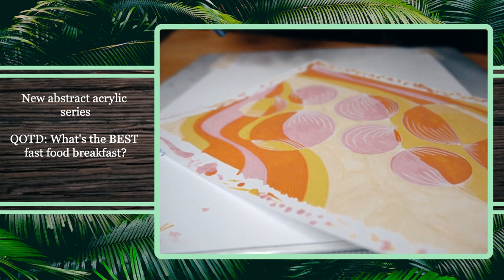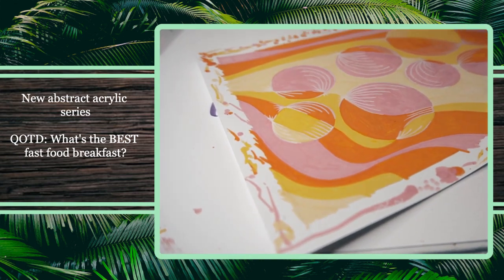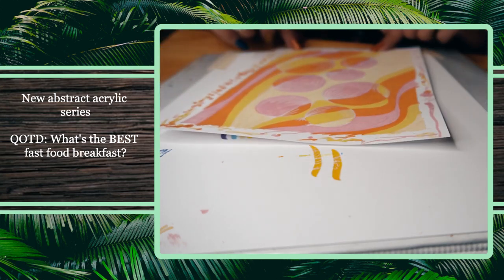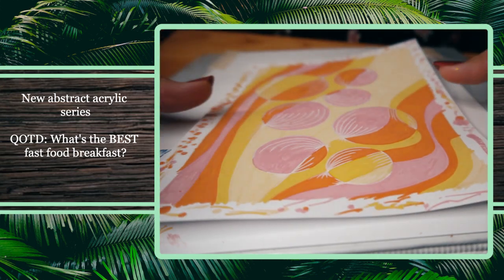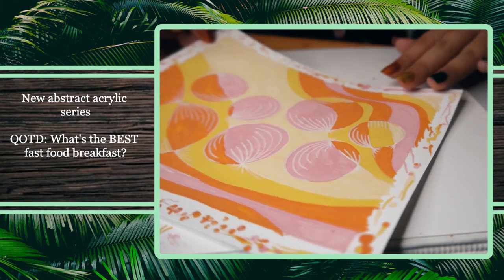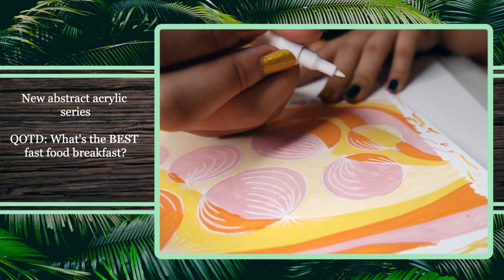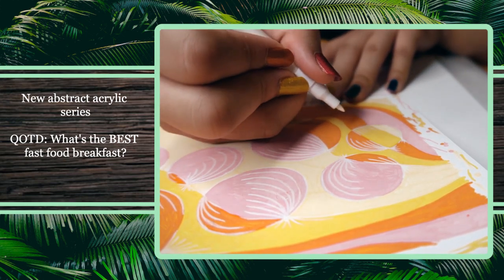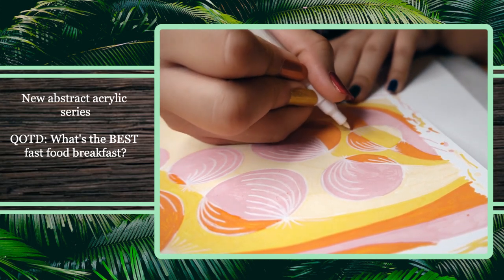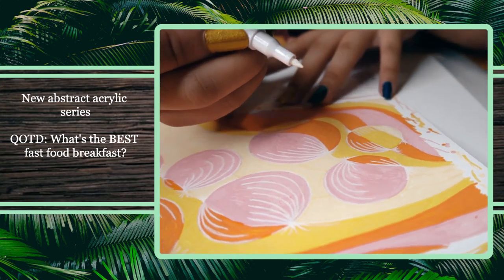Another thing I need to work on is making sure I'm in frame. The way I have my camera angled, I'm just lifting up my binder right now to change the angle. Because I'll be doing stuff down here, but then you can't see it. If I'm right here in this little frame, then you can see fully, in focus. I need to work on that. Oh, look at that focus. Very good.